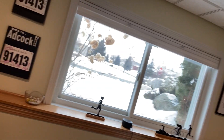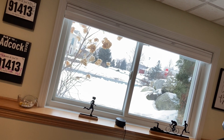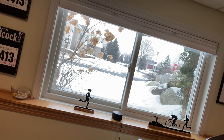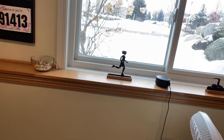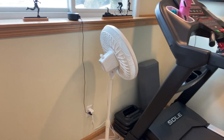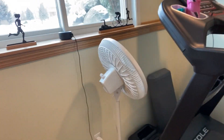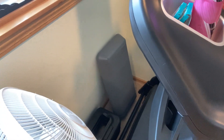And then we have this nice big window here that opens up to let a lot of fresh air in, as well as a lot of natural light, which is great. I get to watch people walk by as well as cars. We have a Bluetooth speaker here that I run all of my music off of versus our treadmill, because it's a little more powerful and I have more control over the volume. I have a standup fan here that we use in addition to the fan on the treadmill and opening of the window, because I'm a sweaty Betty and get hot when I run. I've got a fitness step here that I also purchased on Amazon that I use for fitness classes or cardio workouts on my own.